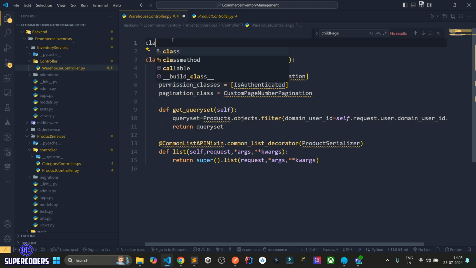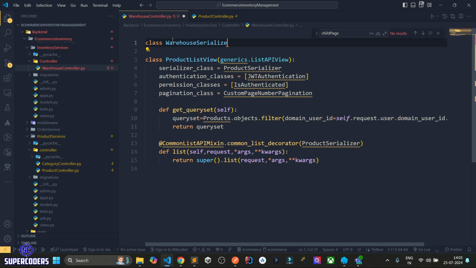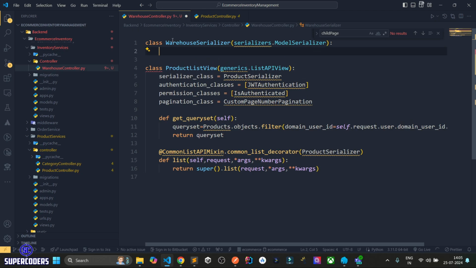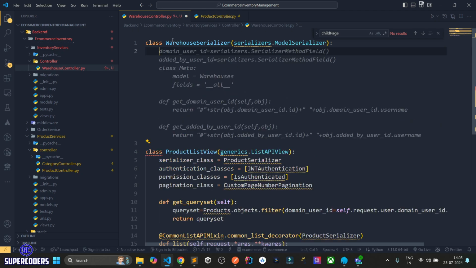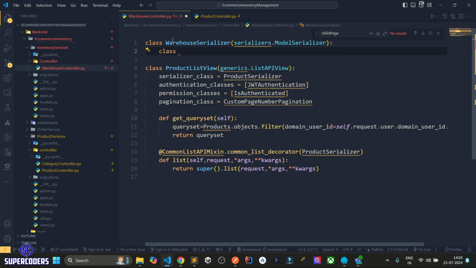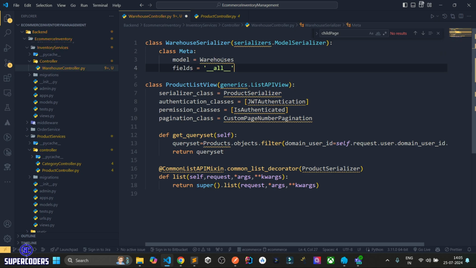So what I can do, class WarehouseSerializer, serializers.ModelSerializer. After that, class Meta, warehouse.